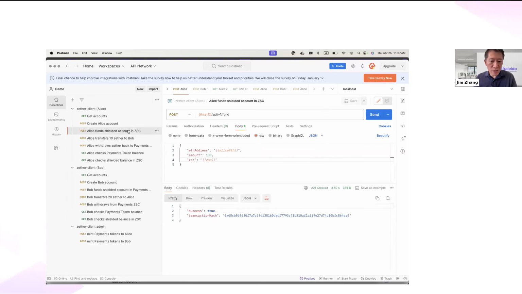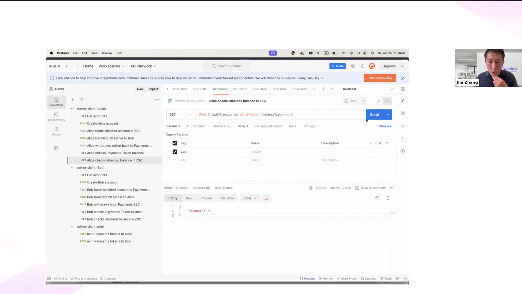So let's do some transfers between Alice and Bob. Before we do that, we can have Alice convert some of her ERC20 tokens to Zether tokens by doing this funding operation. So I'll fund 100. This requires a zero-knowledge proof, so it takes a bit longer to generate. So now her balance is increased by 160.